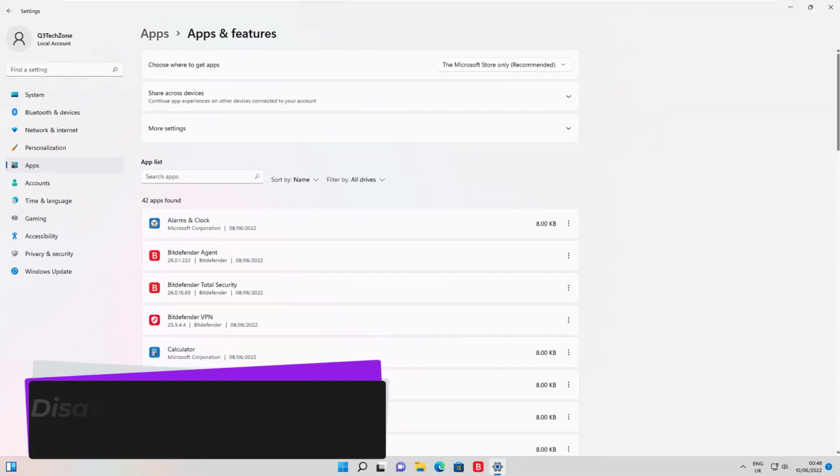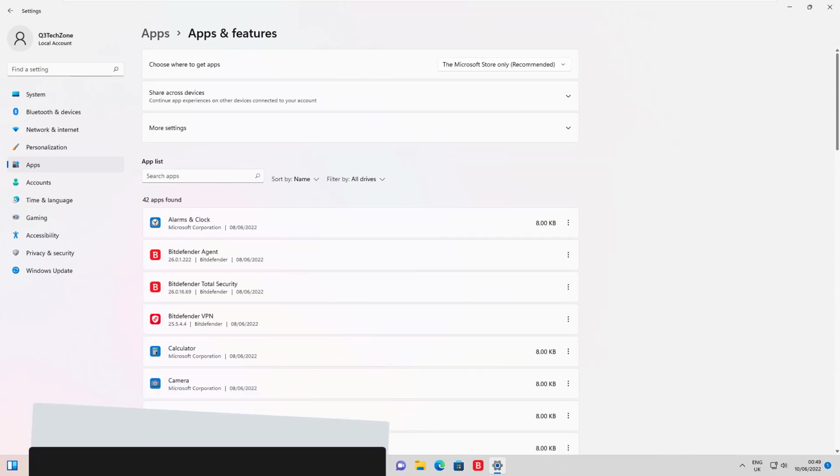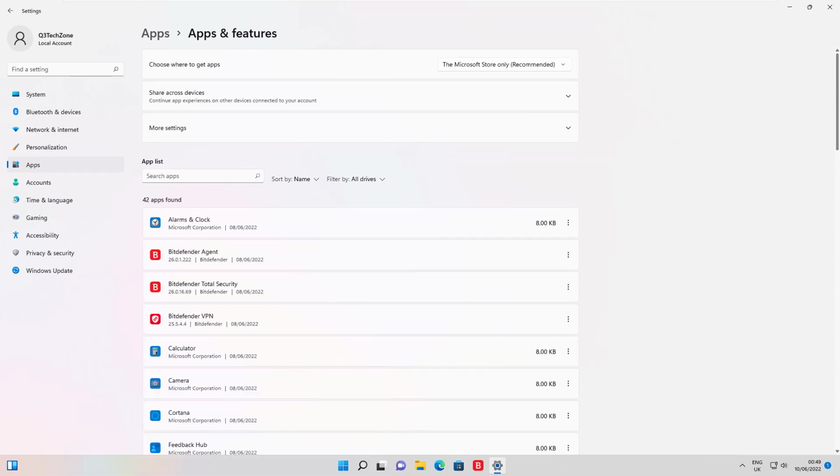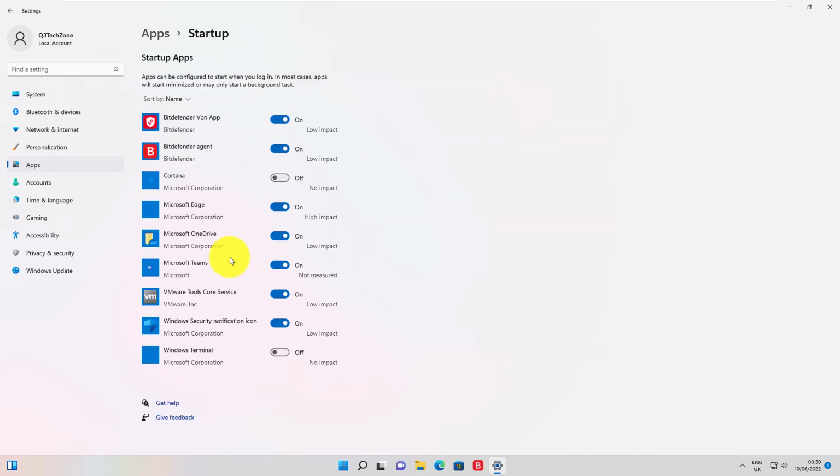So the next section is disabling programs at startup. This is a list of programs that launch when you boot Windows. By minimizing this list and keeping it under control, this will help with resources on your machine, improve your boot time, and it's going to lower the CPU and processor usage. To check the current list of what apps are in the startup menu, we want to go into apps, and then at the bottom here into startup.